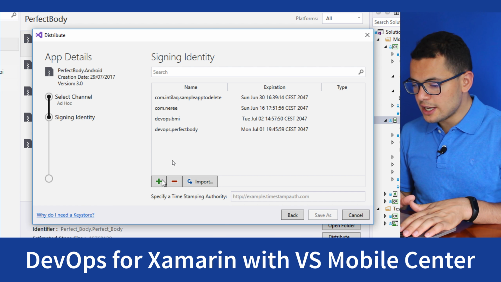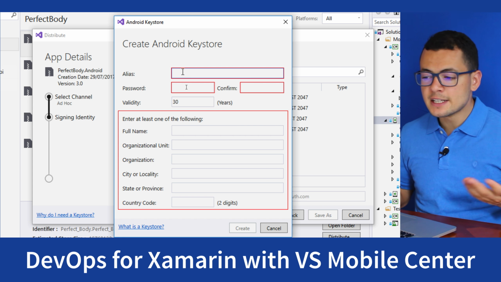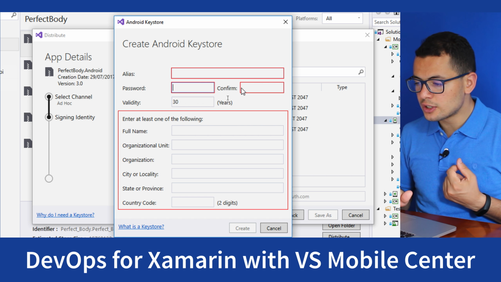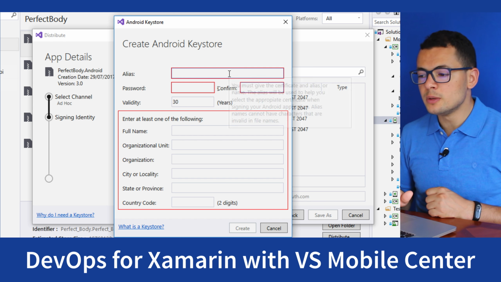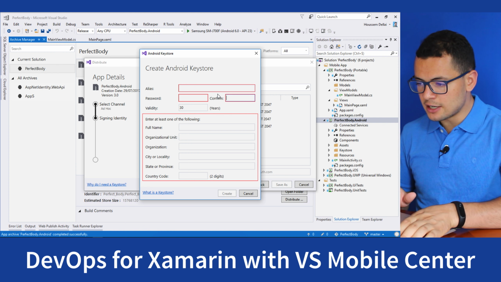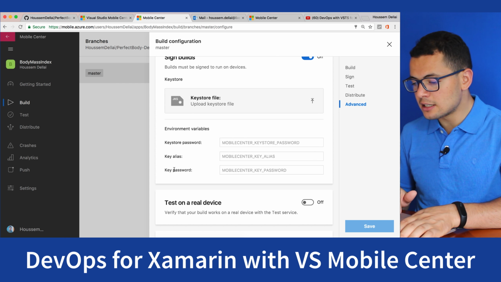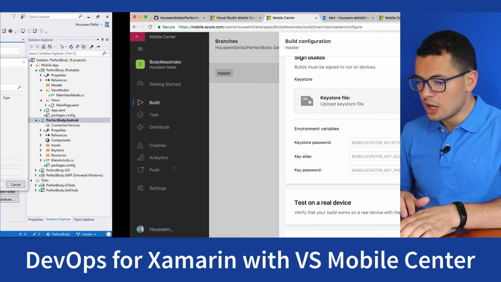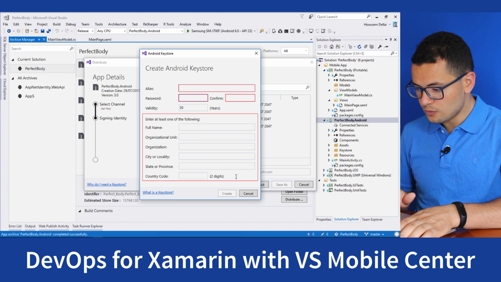If I want to create a new one, I click this plus button, then give an alias for my application, a password, and then confirm that password. Those three values will be used later from the VS Mobile Center. As we see here, it is asking for the key store password, key store key alias, and then the key password. So make sure you note those values that you used right here.